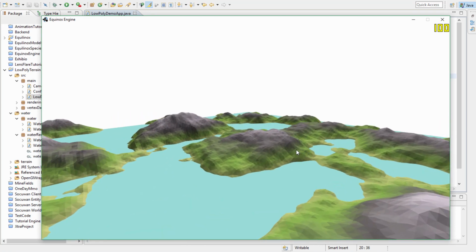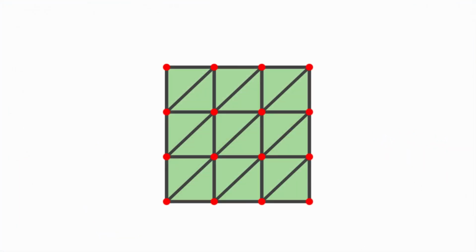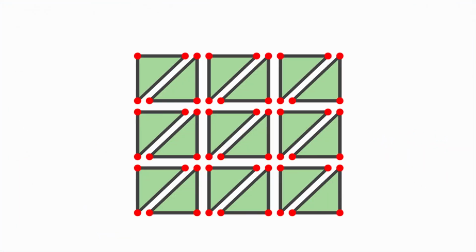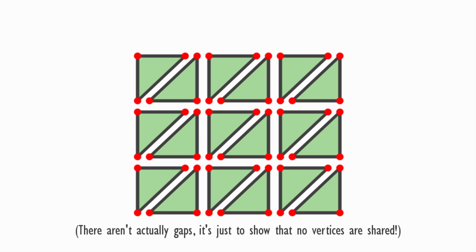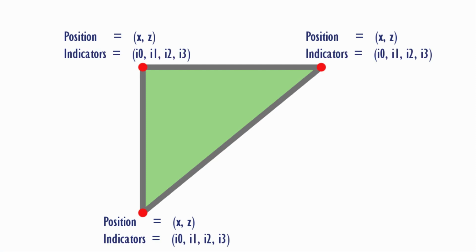The mesh was generated in the same way that we generated the split terrain in the last tutorial, so each triangle of the mesh is a separate triangle and no vertices are shared between triangles. As we discussed in the last tutorial, this allows us to create the flat shaded effect. In the VAO, each vertex of the mesh has an X and a Z position and 4 indicator values, which I'll talk about later, but for now they're not actually doing anything. There's no need to store a Y position here because it's the same for all the vertices in the grid, so the water height is just loaded up as a uniform variable to the shaders instead.